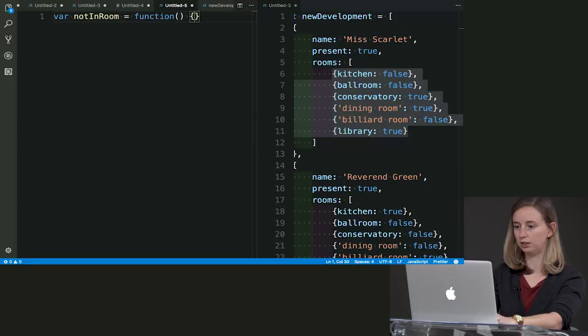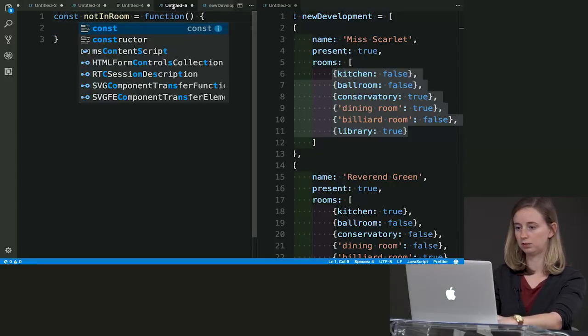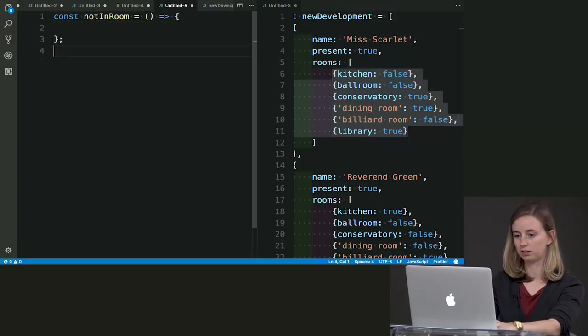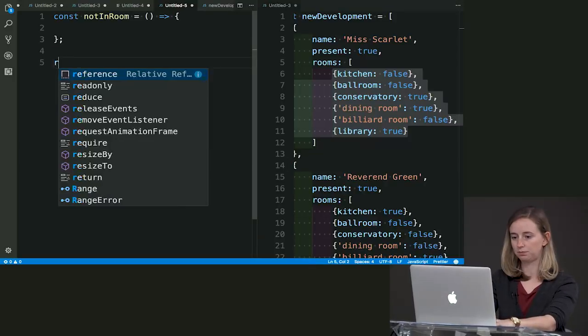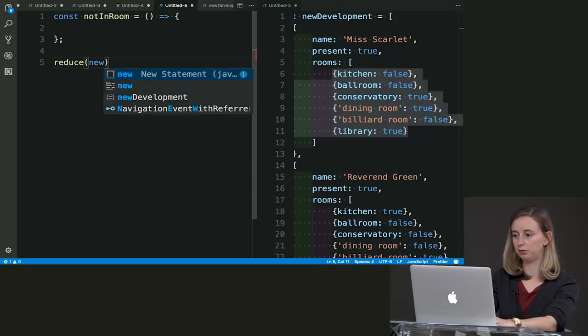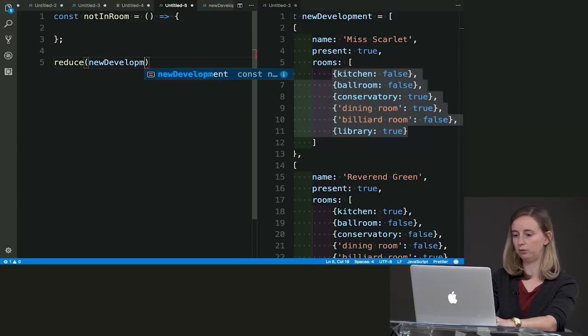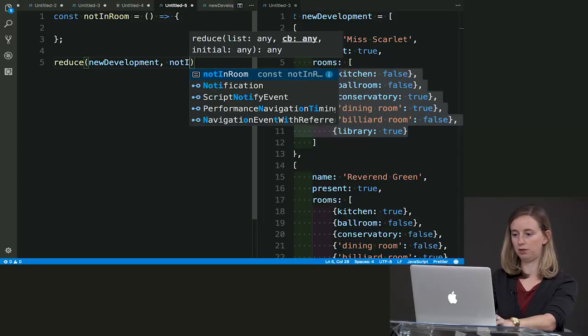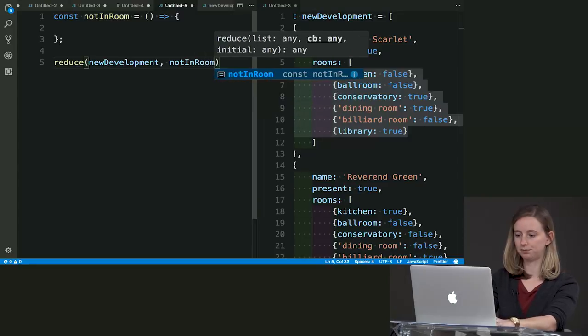So we have some notInRoom function, perhaps. Maybe we want to make this fancy. And then maybe reduce. So for our list, probably for reduce, we want to do new development. And maybe notInRoom is our callback.